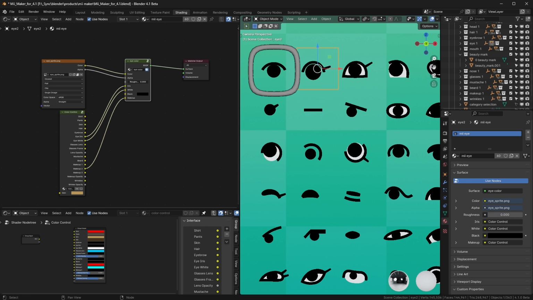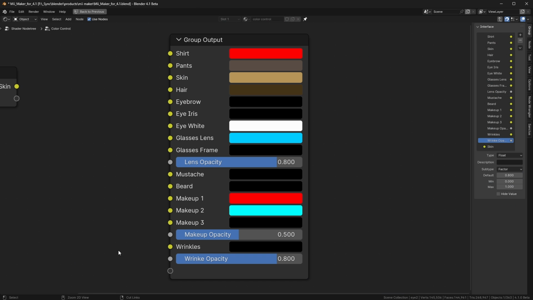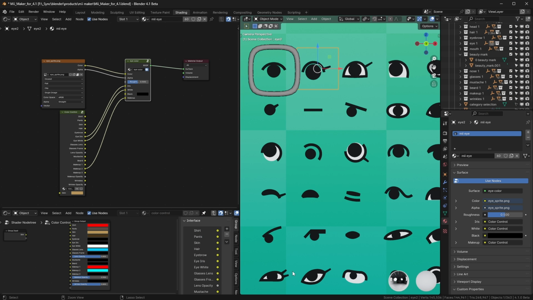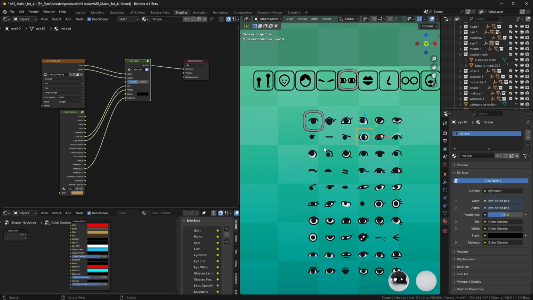I think adding a roughness control for everything, I don't want to make this messy by having to be like shirt roughness, pants roughness, skin roughness. So I think just having an overall roughness slider that controls everything might be a better idea. Just so that if you want your character to be really shiny or have no reflections or whatever, then you can do that really fast. Otherwise, you just have to select the parts over here, which is kind of annoying, but yeah.